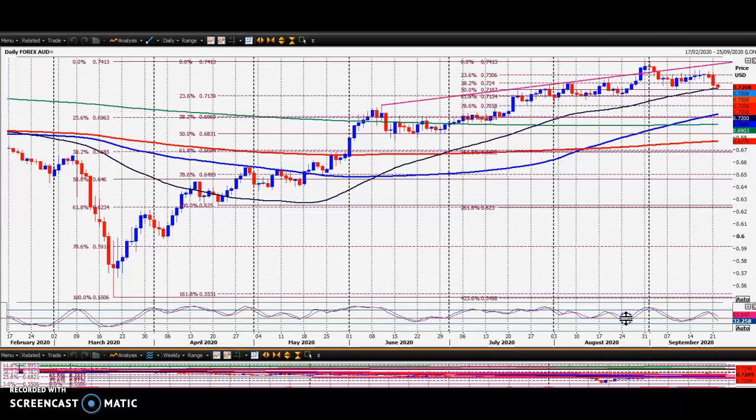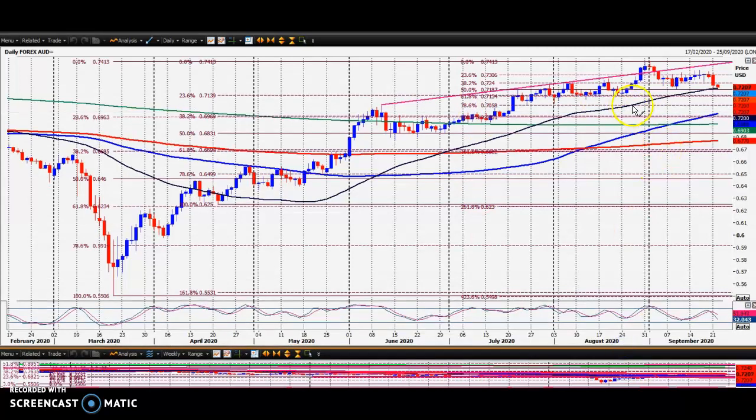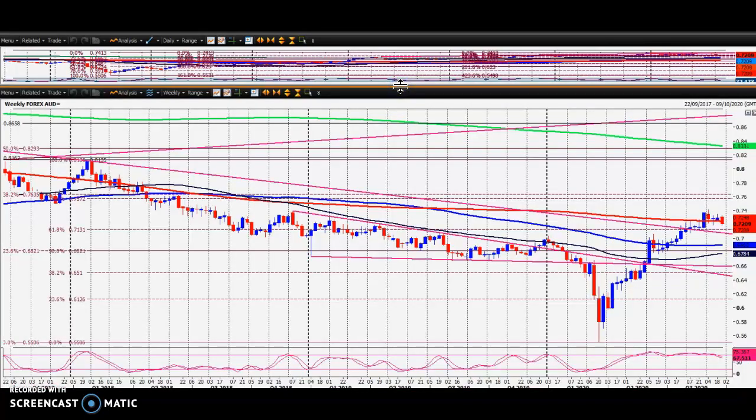We're just holding the 55-day moving average, which is this black line here, but I wouldn't place too much emphasis on that. I don't think this is a particularly bullish chart. If we look at the weekly chart, you can see we're now back below the 200-day moving average, which I think is more important. Last week's low was 72.52. The moving average is at around 72.50 as well. If I can try and find it, there we go, 72.50. So we're below that, significantly below that now, and I think that's more important.